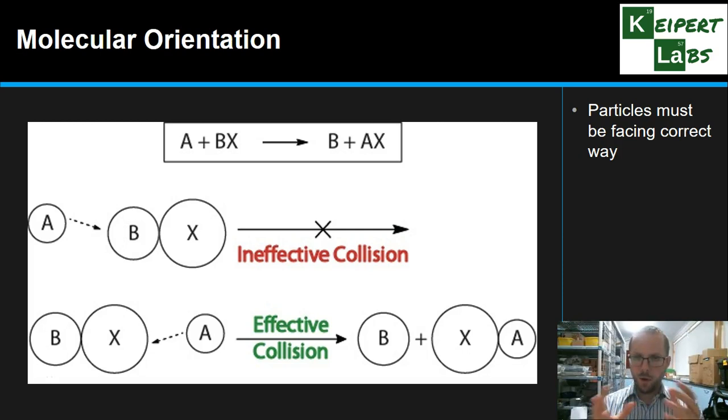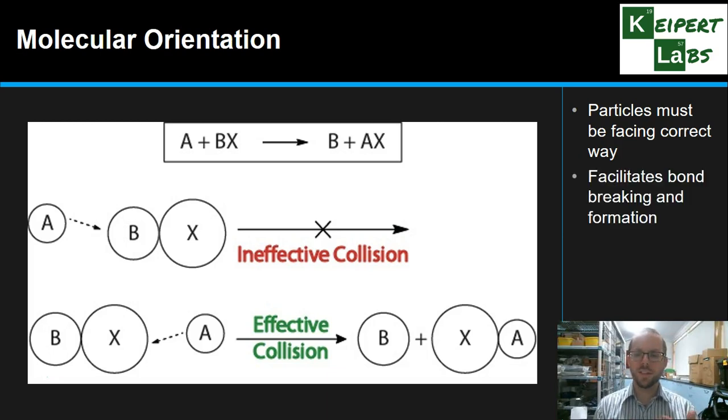And so, picturing it the same sort of way, the way that the molecules actually interact in this collision makes a huge difference to whether any change will actually happen, because this particular arrangement facilitates the breaking of bonds and the formation of new bonds. So it needs to be in a way that will allow the new bonds to form at the other end.